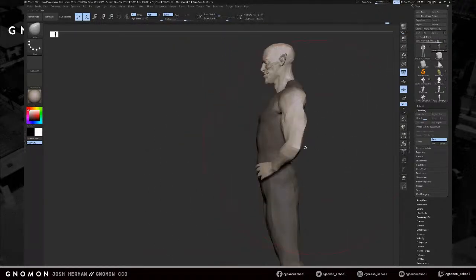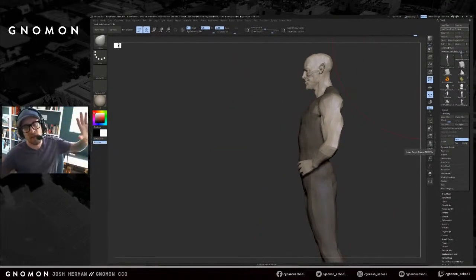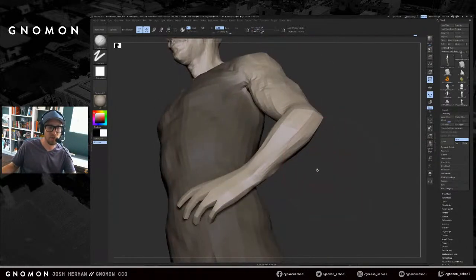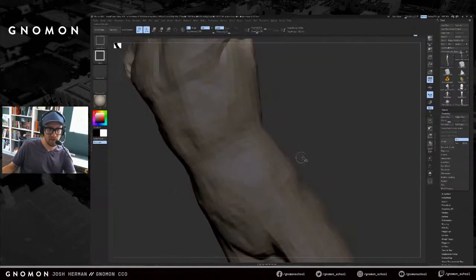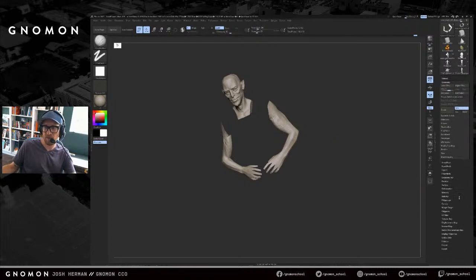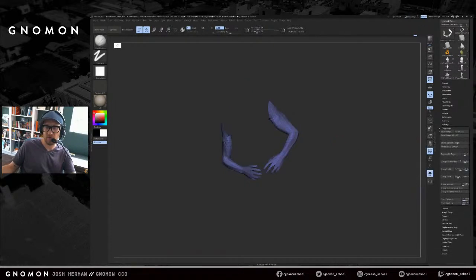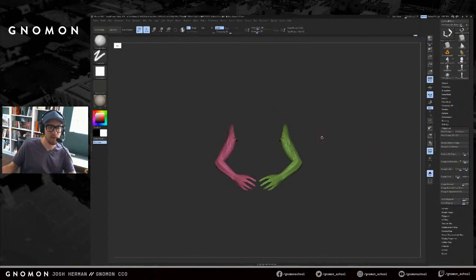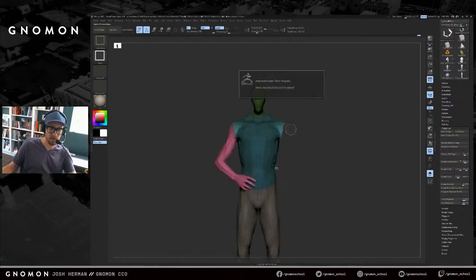It's up there, and that's so that when I'm sculpting, I actually have my hand. I realize you can't see me. I have my hand and I put it on my hip, and so I'm looking and using my left hand as reference, which is why I usually sculpt the left hands of my character solo. Now I can come in here and, well, first of all, what I could do, I guess, is I could also just show them and go polygroups, auto groups, and that's going to separate any two meshes that are not connected. And so now I can hide them, and I can also do it that way to make it a little simpler, a little easier, something I can do in the future.